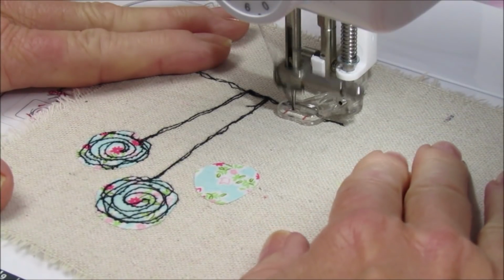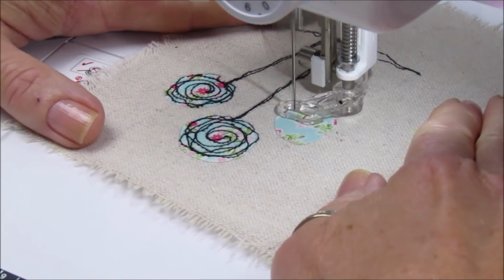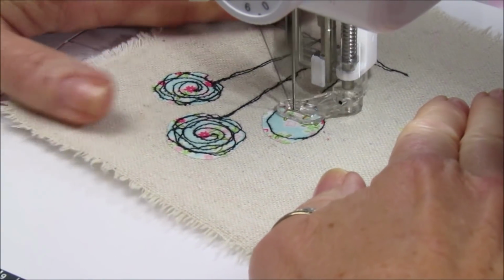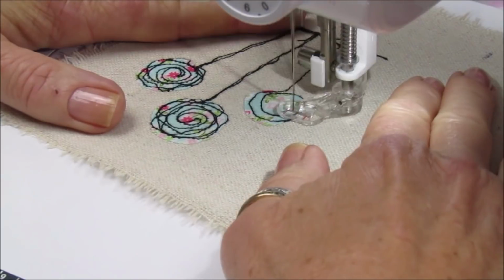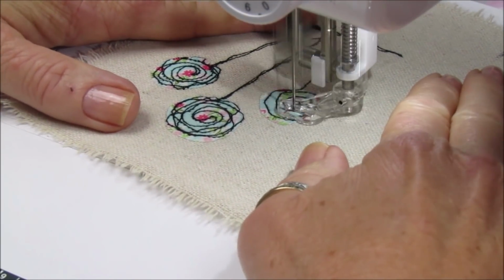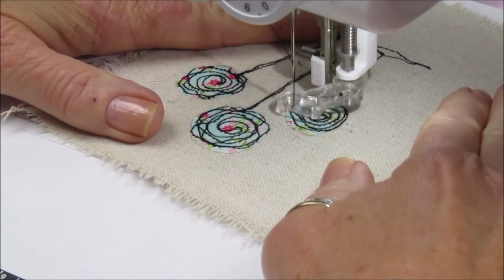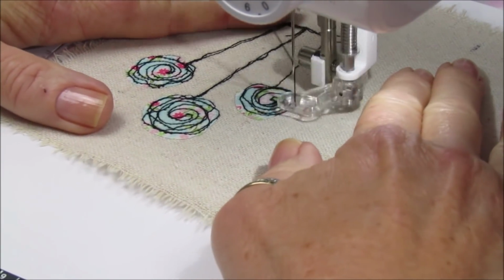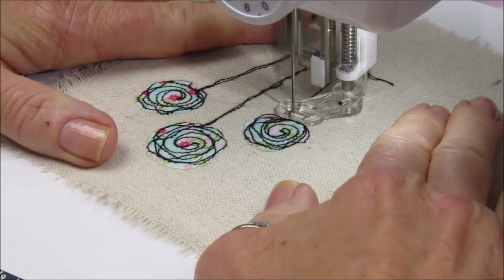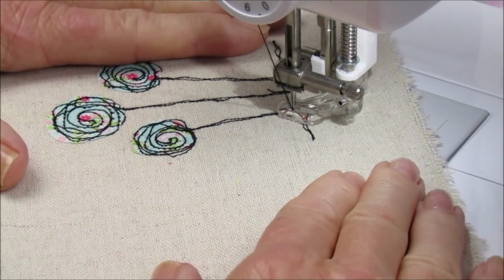And I'm going to just do this bit of a flower here, all the way up, round in a circle, round in a little spiral, and back out. Just do a few little leaves going down and then back down your little stem like that. And then I'm going to do a few little leaves.